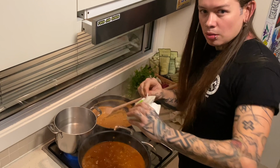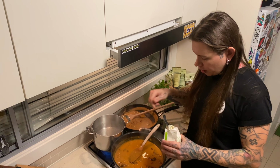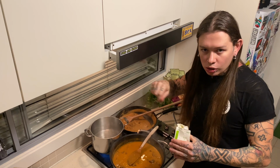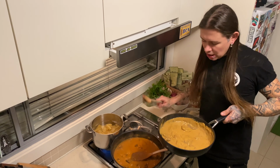Ow. Bung in your sour cream. If you don't want the sour cream to curdle, you can pull some of the liquid out and mix it together in a little bowl. But I don't give a fuck, so I'll just put it straight in. Right, that's been 5 minutes. Set it aside.